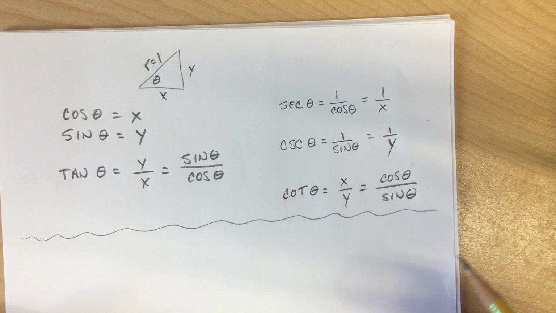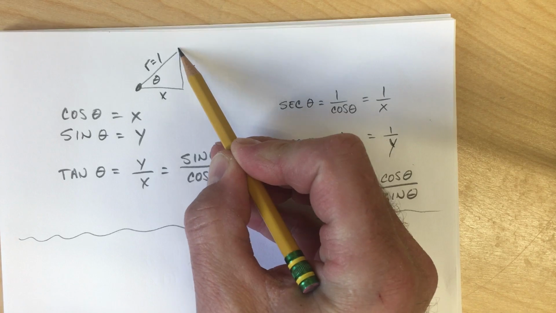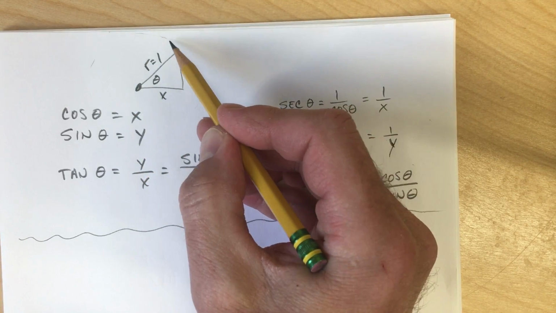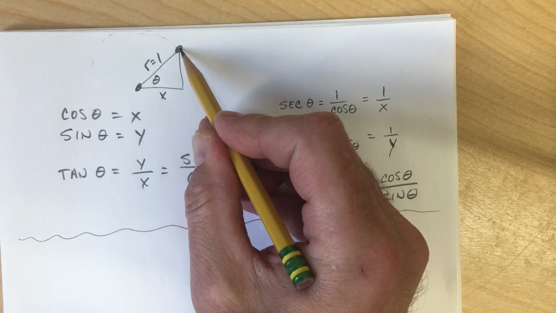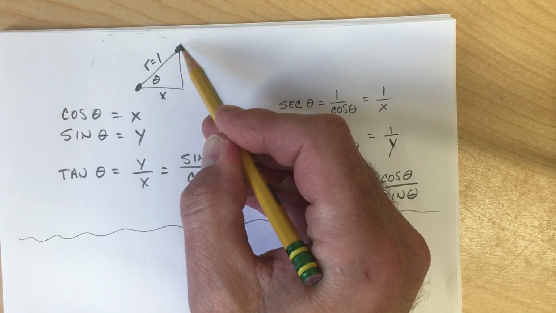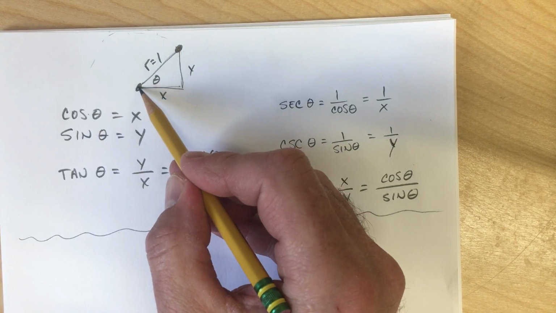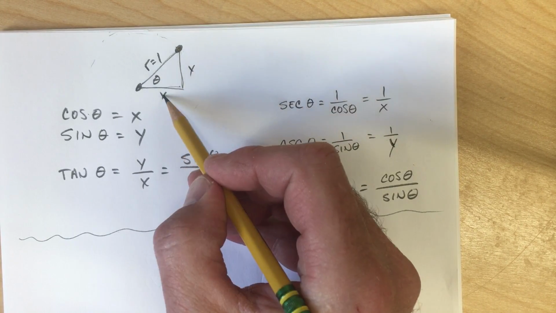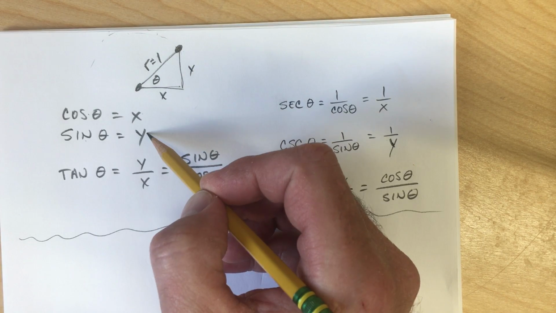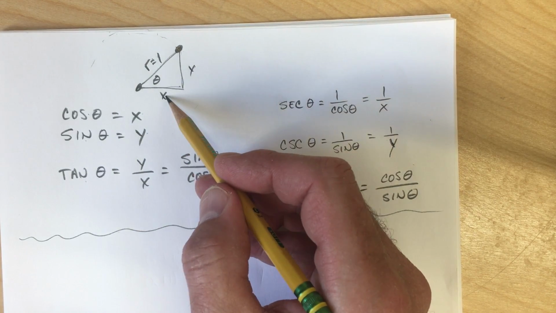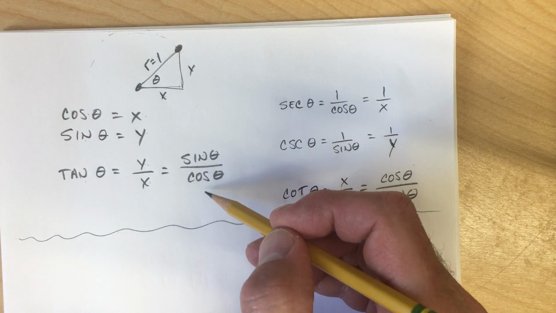Now, before we do that, I want to go back to our unit circle where we had a center and then we had a circle going around here, and every coordinate or every location on the unit circle had an XY coordinate, and you could make a little triangle basically with the radius of 1, and the coordinate would be x and y. And one of the things that we showed was that cosine of the angle is adjacent over hypotenuse, x over 1 is x. And sine is opposite over hypotenuse, y over 1, which is y. And tangent is opposite over adjacent, which is y over x. And we know y is sine and x is cosine, so tangent is sine over cosine.